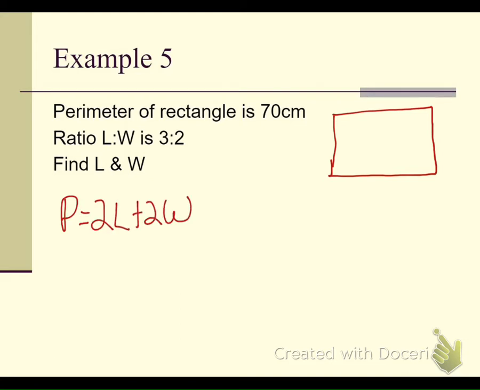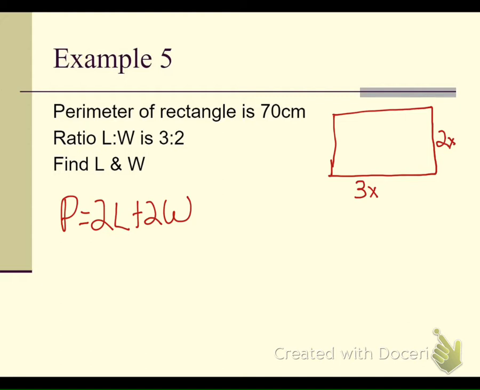This tells you that the ratio is length to width, and length is 3 parts to 2 parts. So 3 parts length, 2 parts width. We're going to do the same thing we did last time. We're going to have to put that into our picture so that we're going to use those same variables, our coefficients, so 3 and 2. And since we don't know what's there, we have to use a variable. So we're going to put those x's with it. So we have 3 parts to 2 parts. And now we want to solve to find our perimeter.